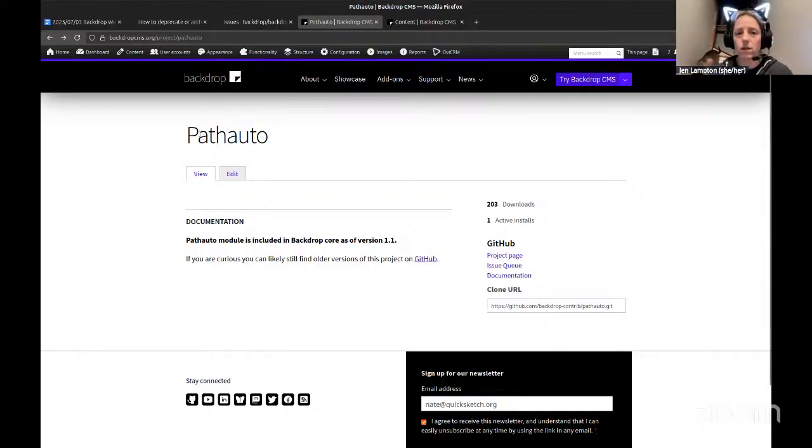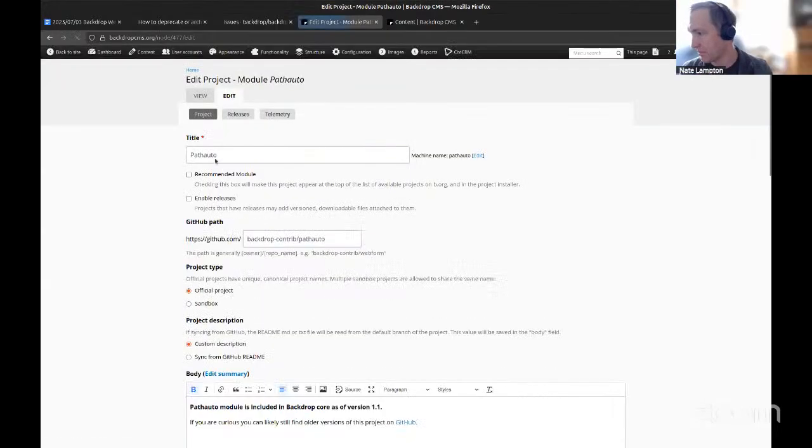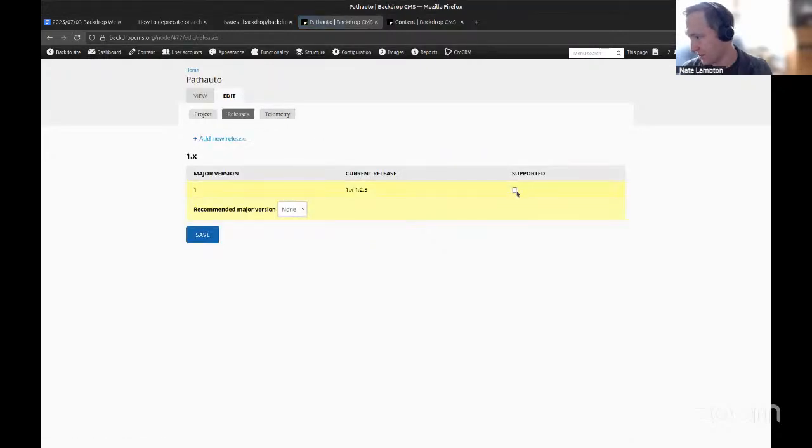So what would happen if we just unrecommended all the releases? Yeah, that's what I'm saying should happen. We should go to releases and do exactly what I just did to Path Auto and uncheck supported, so there's no recommended version. And then this in turn should take it out of Project Browser, but I'm not sure that it does.